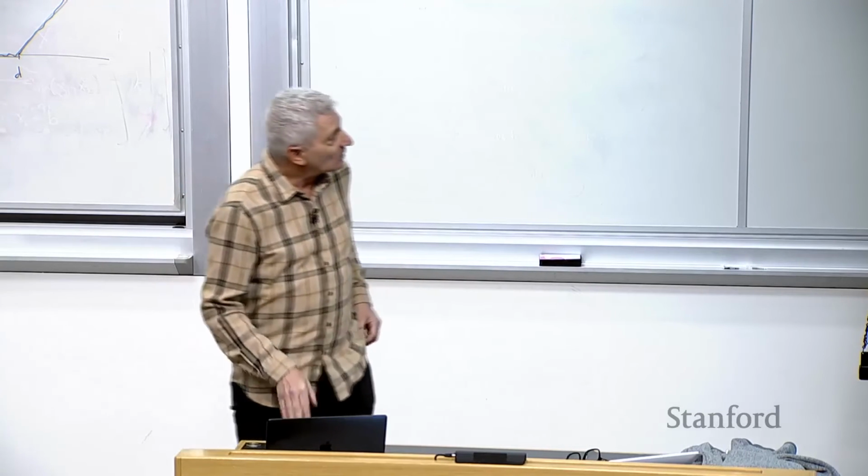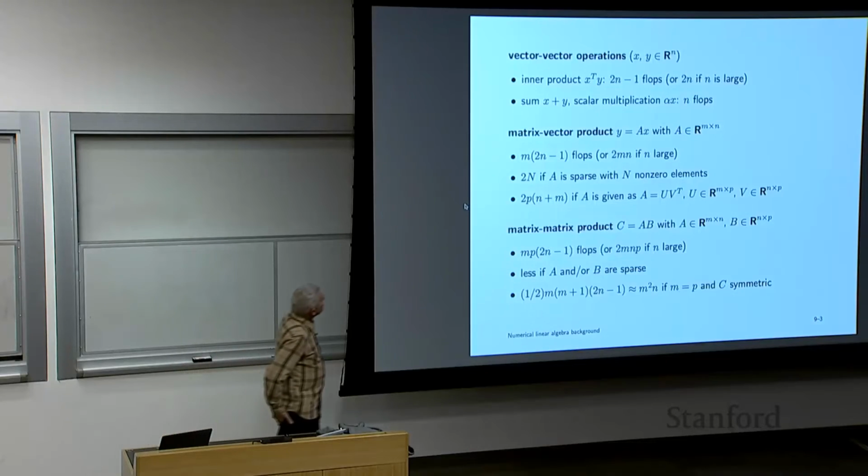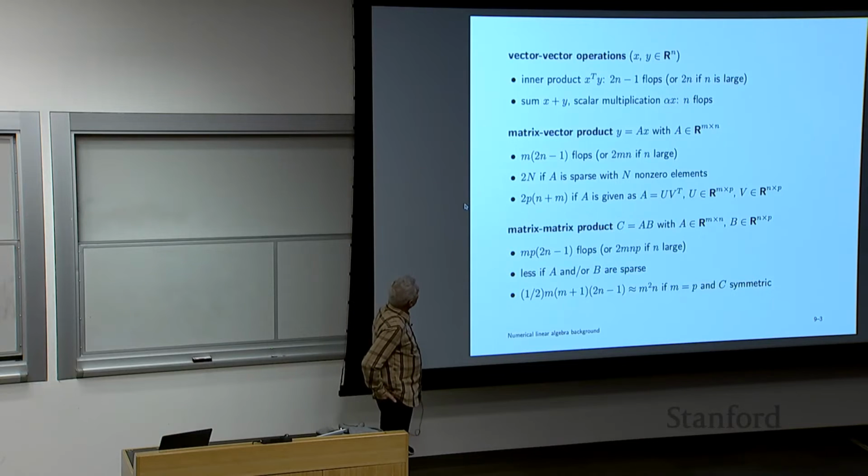All right, so you can also look at the numbers here. BLAS level 1 are kind of linear in the single dimension. BLAS level 2, if you're going to form AX, a matrix vector multiply, that's basically MN, the product of the two.